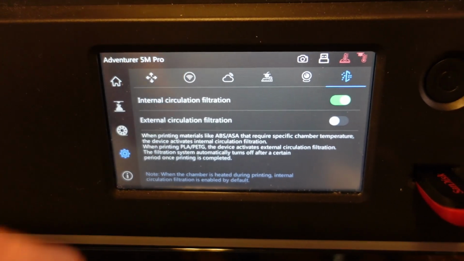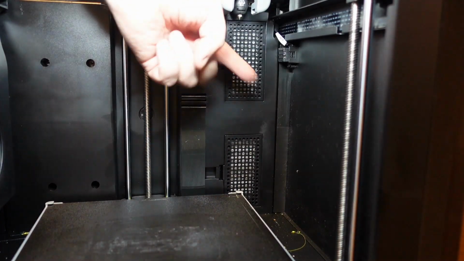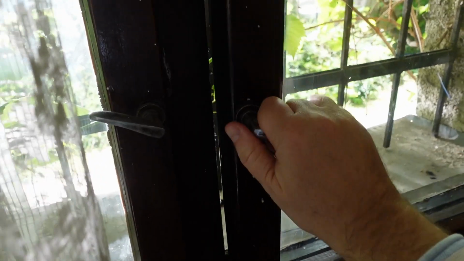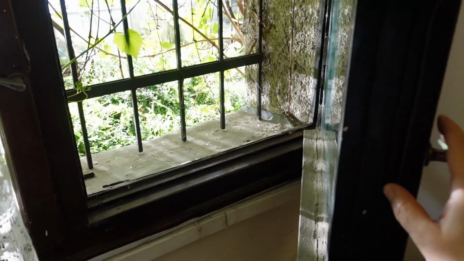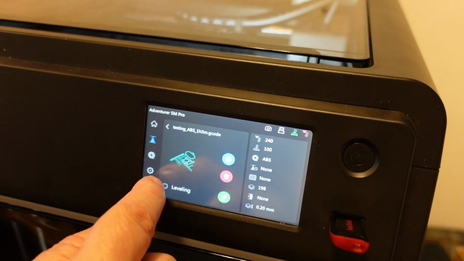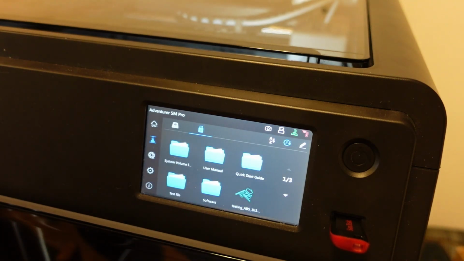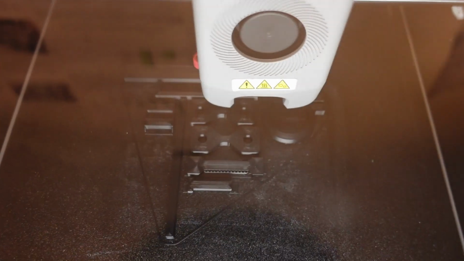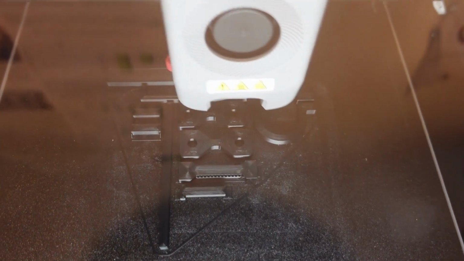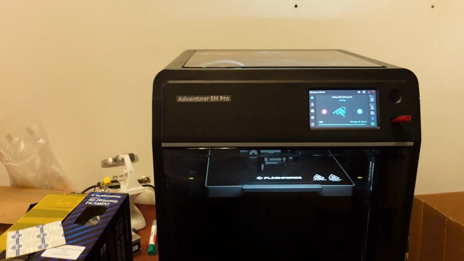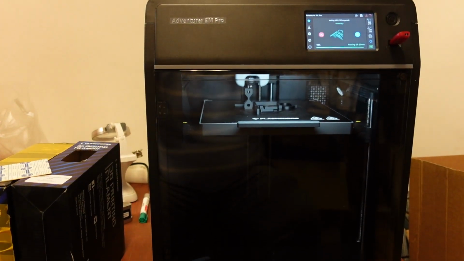The filament is changed. I'm using the internal circulation filtration, which works well as long as these filters are quite new, but just in case I will open the window too. It works okay, but I prefer to exhaust those fumes outside of the room. And now a few seconds in real-time speed, so you can see the speed of the printer. As you can see, it is a completely enclosed printer.